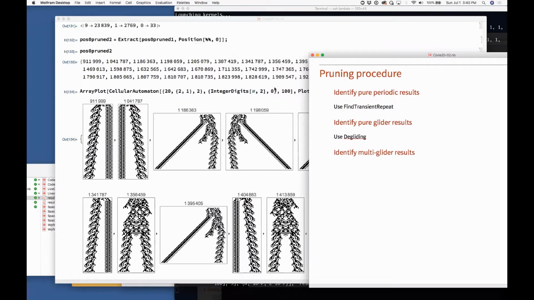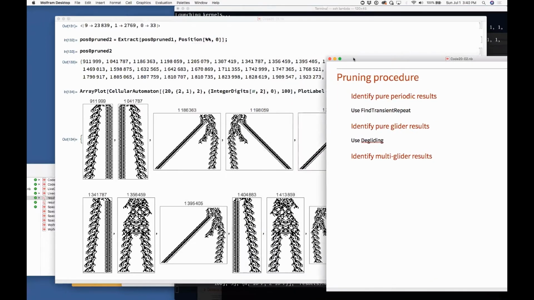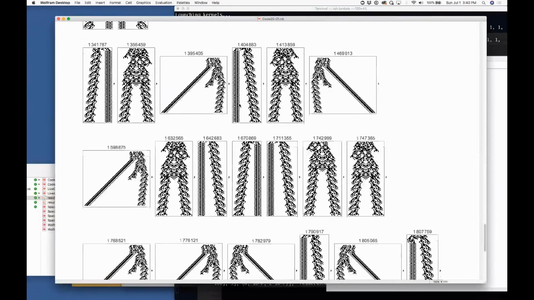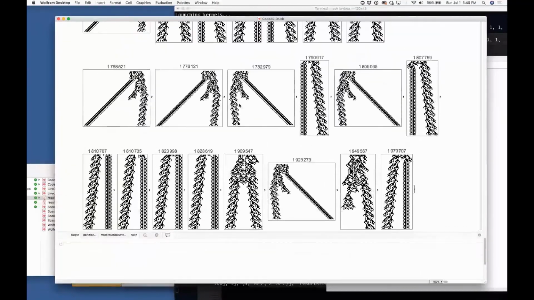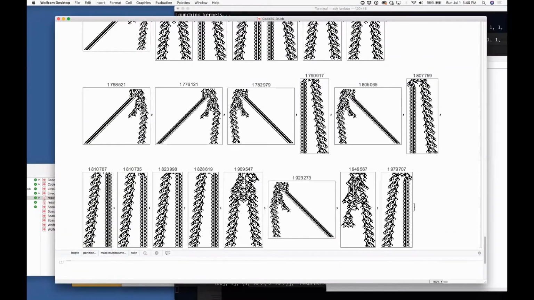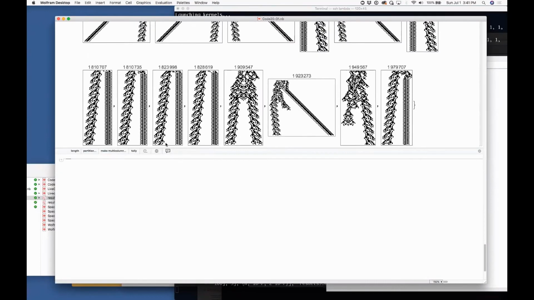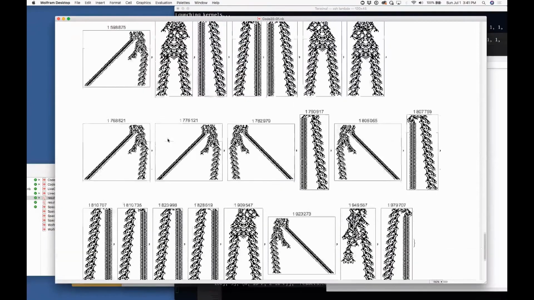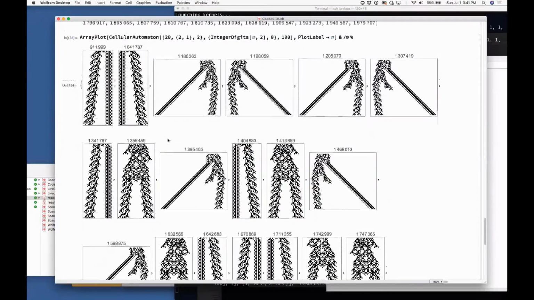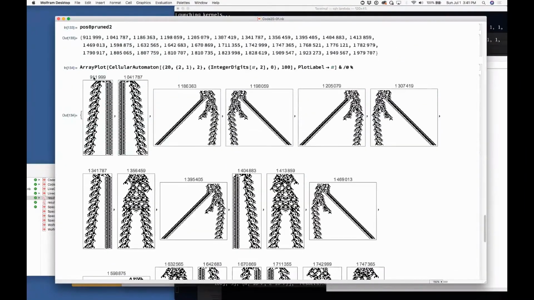I had really old code from the early 1980s that did some of this stuff. It'd be fun to run it again and see what, I'm sure it still runs. But I think we can do it more efficiently here. So the question is now, how do we pull apart these things with multiple gliders? And I would assume what we have to do is to wait for a while until they have enough white space that we can separate the 2 pieces. So let's take a look at the sample of one of these. Let's take a look at the first one of those.